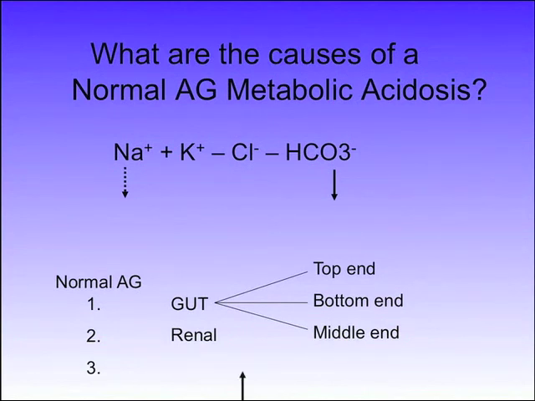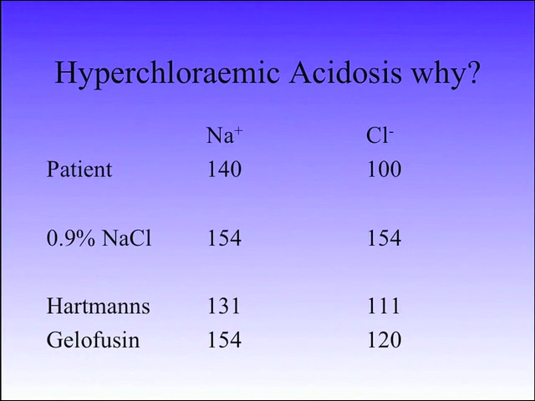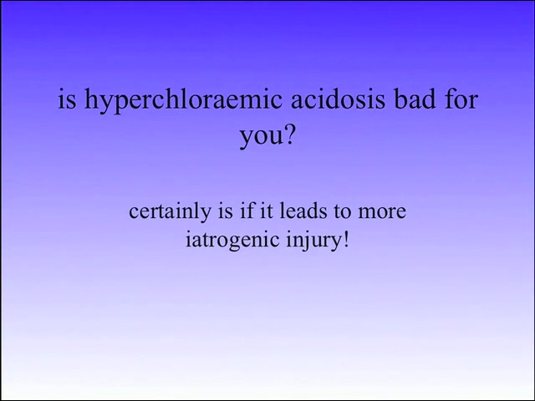And then at the bottom is chloride. See, chloride going up there, you see that? And if chloride goes into the body, a la Stewart, you've got a negative charge, you've got to reduce either the negatives or increase the positives, and the simple thing to do is to reduce the bicarb, and the gap won't change. Why do you get hyperchloremic acidosis? Very simply, because you've got a chloride of 100, and every bag of normal saline's got 154, so you're driving it up by 50%, or once it'll be diluted out, but the drive is that increasing by 50% with every bag, and Hartmann's is 111 and Gelo's 120, and all the things we give push the chloride up and up.